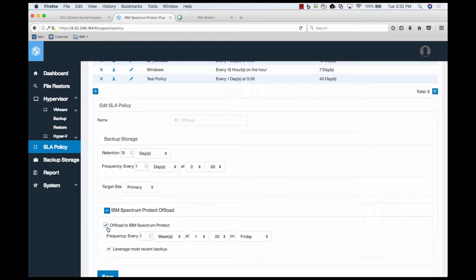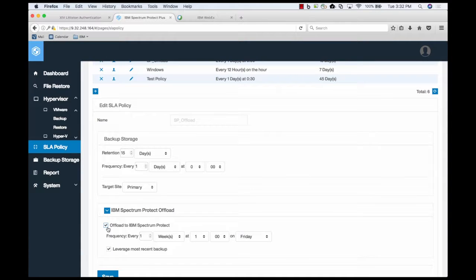Keep in mind that Spectrum Protect Plus supports two methods of performing the offload. Using the default method, the offload leverages the VE data movers to execute a backup of the VM from the hypervisor directly and write the image to Spectrum Protect. This method supports the incremental forever backup model. The alternate method would be to have Spectrum Protect Plus mount a full copy of the VM from its vSnap repository to the hypervisor and leverage the VE data movers to execute the backup of that mounted copy to Spectrum Protect.